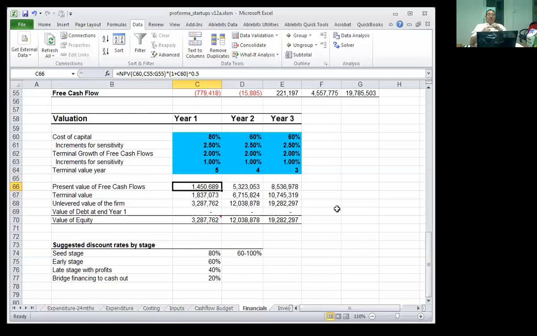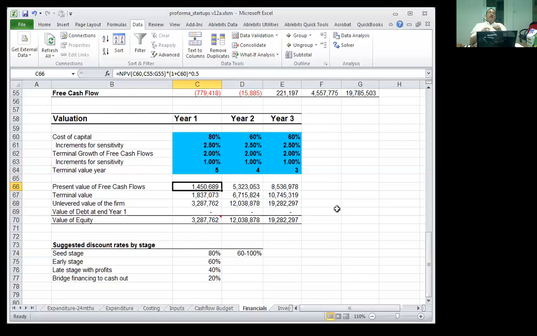And that's different from the terminal value number here. The terminal value number here is a complete discounted cash flow valuation. Now this is another way to value. You can try to value based on an exit multiple, so an earnings multiple in the exit year. That works for exit, but for current valuation it's not going to work, because our earnings are going to be 0 or very low. So we want to stay away from earnings or revenue multiples for the early round valuations. As we get to acquisition, that can become much more important.